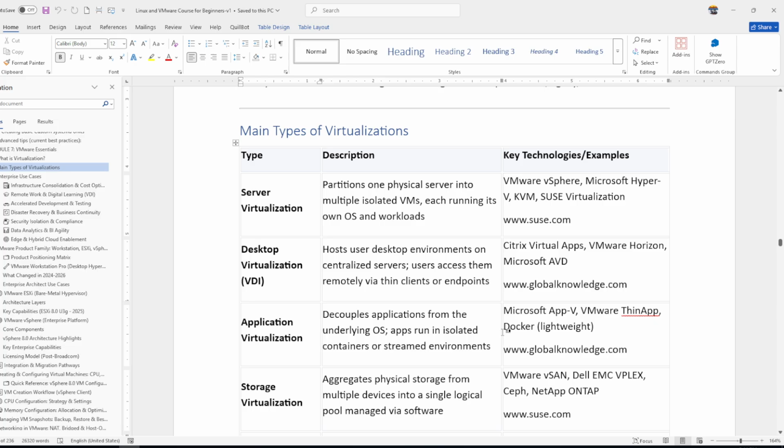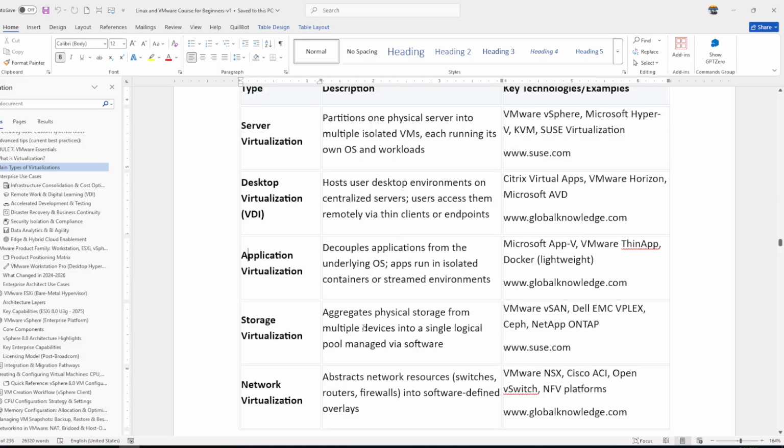So what you are going to do, you will just deploy the application in App-V or VMware ThinApp. Then you just double click that and you will be able to access that application virtualization. I will show you how that will work.